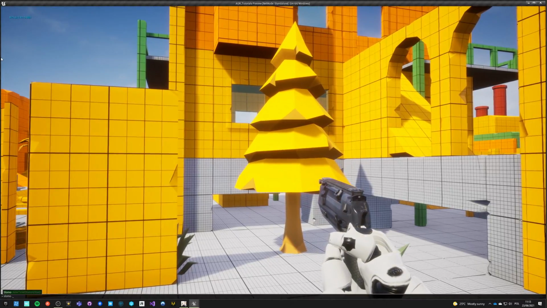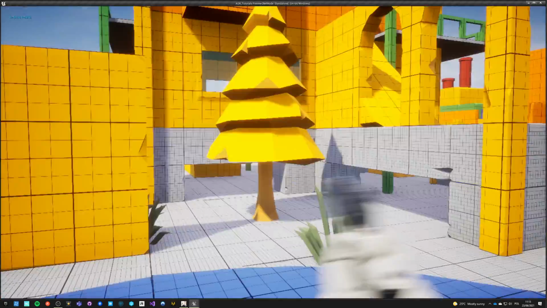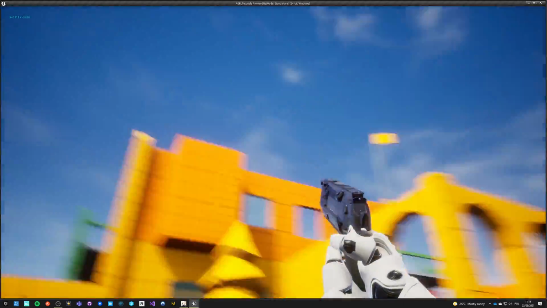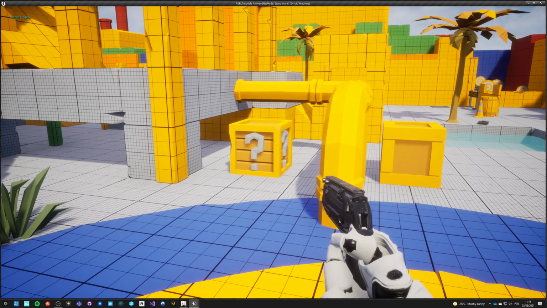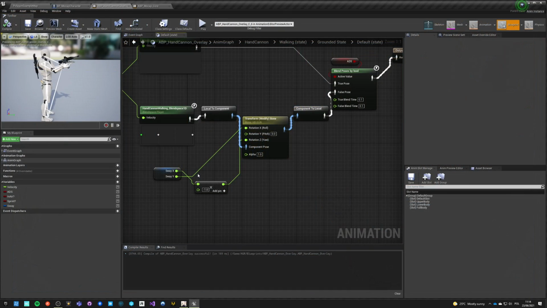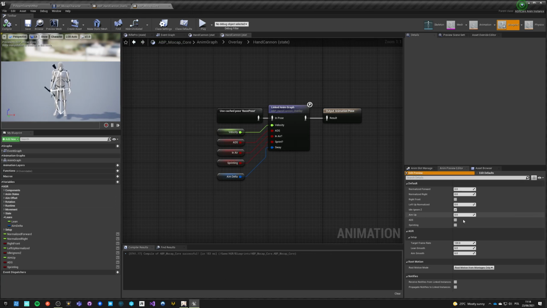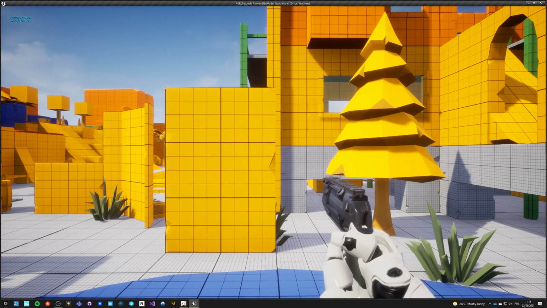Okay, if I go into 2, it still has the same movements, even though our game is now running a lot faster. So if we want to increase this value, we can do it globally by going here and decreasing this value. And now sways are more visible, they are just stronger.